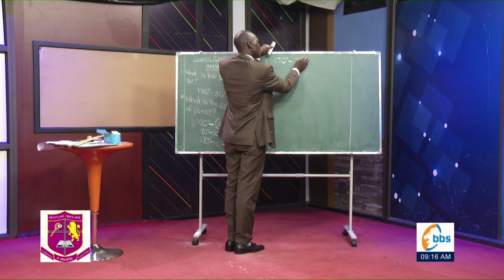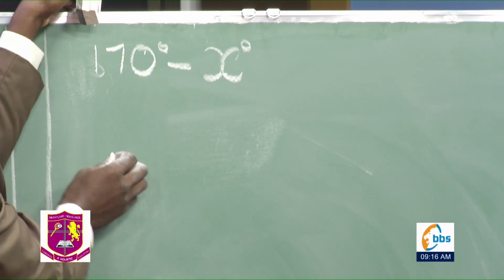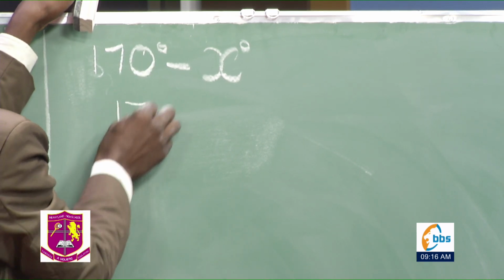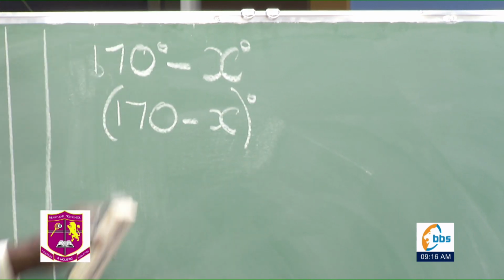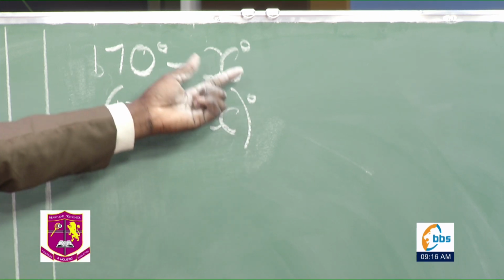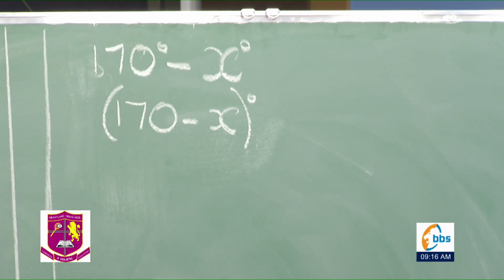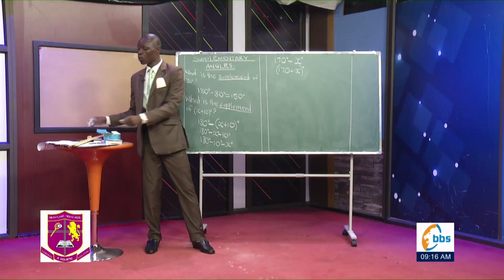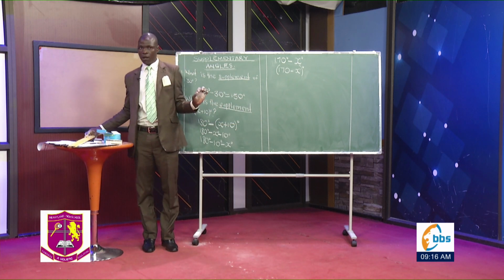Take away x degrees. And therefore, our final answer can be written as 170 minus x. All these are degrees. So the supplement of x plus 10 degrees is 170 minus x. This one is right, and I prefer this one because they are all degrees, other than putting units on each and also on the unknown. So that one is our answer.